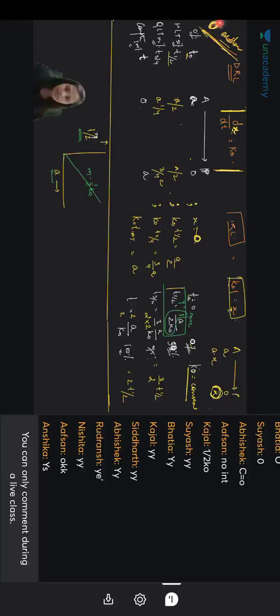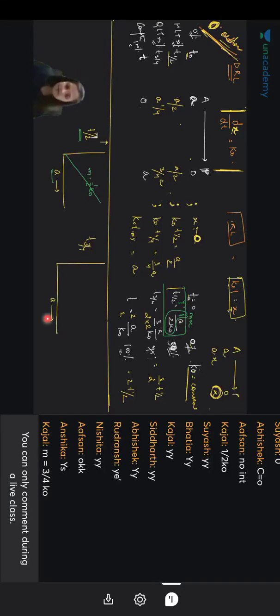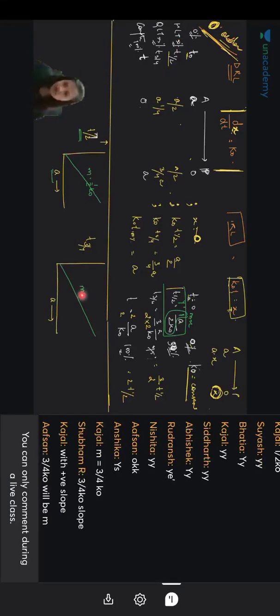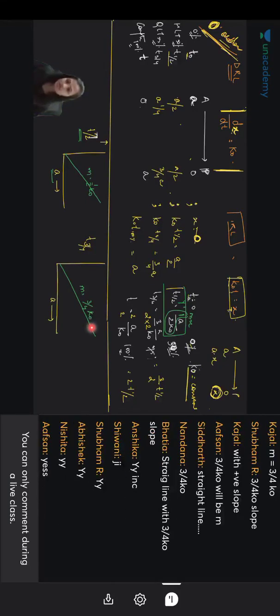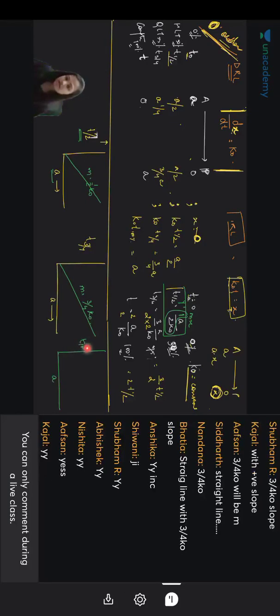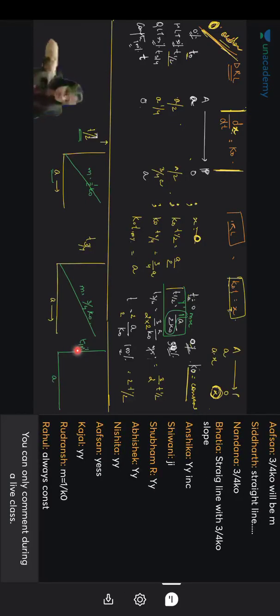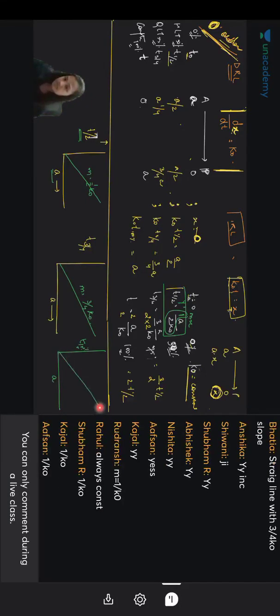The another question is, tell me the plot between T 3/4 and A. M is equals to 3/4 K naught. Perfect. So only the slope is changing. है ना? Only the slope is changing. And similarly, we can do this for the 100% of the reaction. This will be A, directly proportional to 1 by K naught. Clear? सबके लिए पॉजिटिव स्लोप ही आएगा.